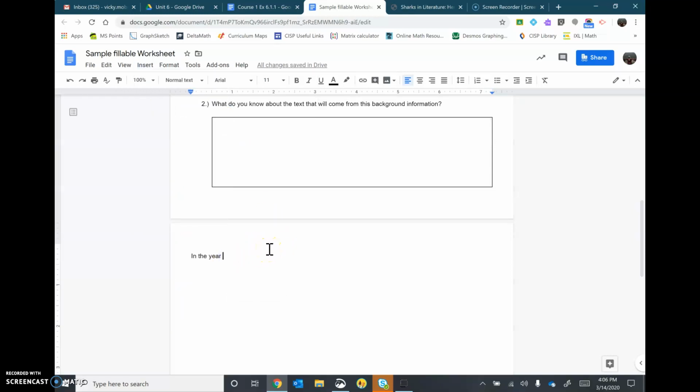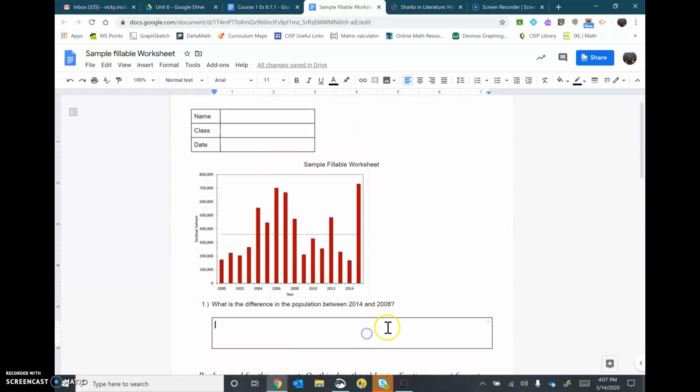Now, the problem with leaving the line, of course, is when they go to type it in, they have to actually go backwards. So it's not quite as nice. It doesn't look as easy for them to do that. And that's right. You know, now that I'm thinking about it, Docs does not have fillable text boxes. They don't have that. So that means you have to use these.